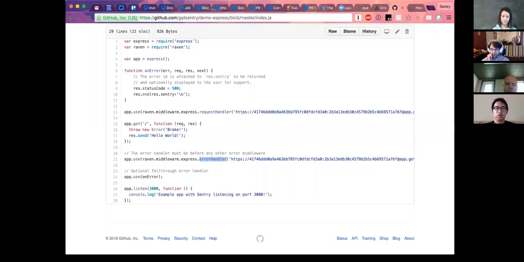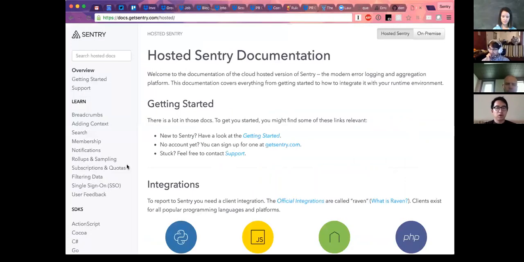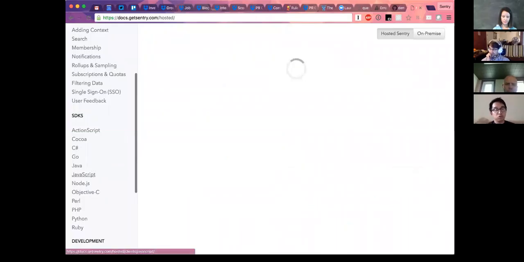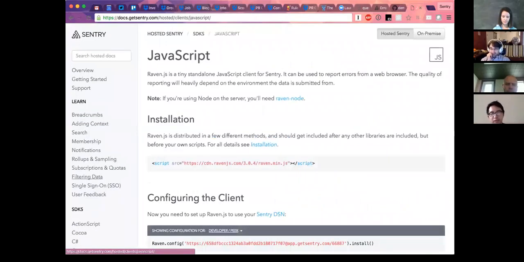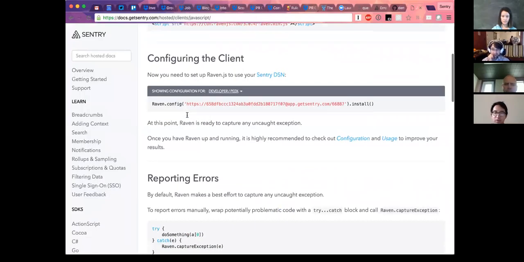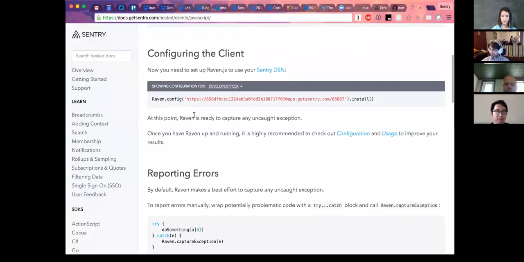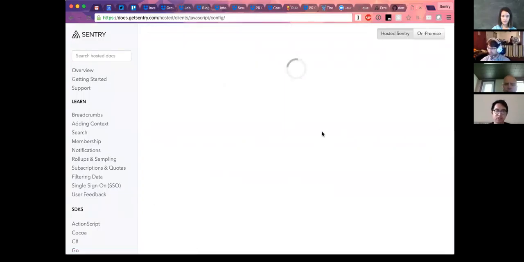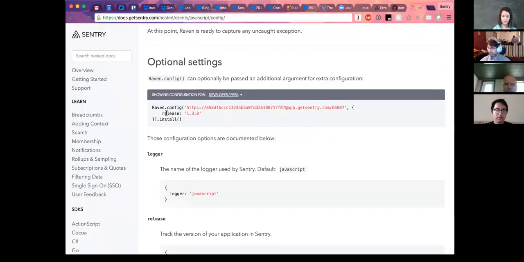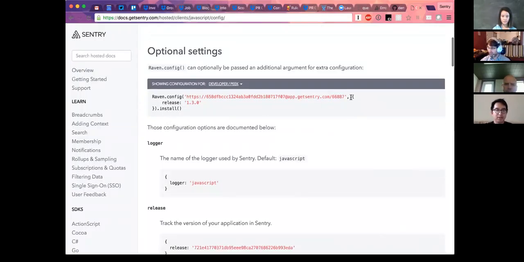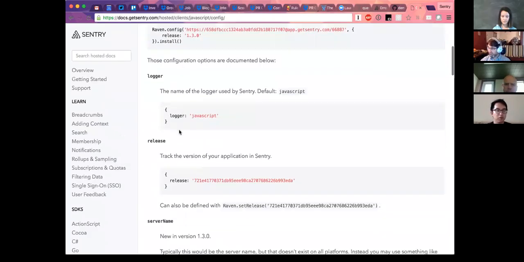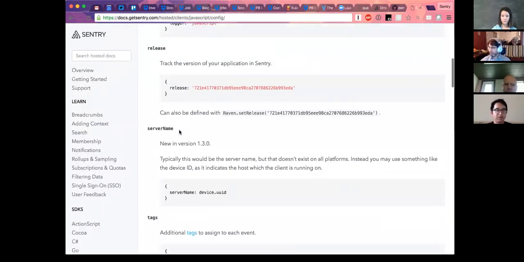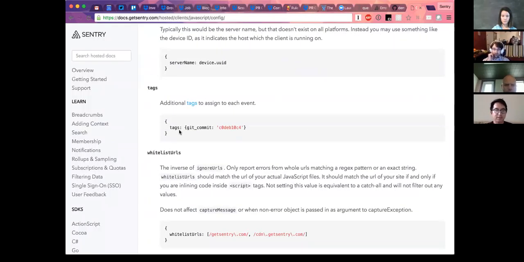If you would like to additionally configure Sentry to do release tracking and user tracking, so that you know what release this error was first seen in, or how many users this error has affected, or if you'd like to send custom tags, that part is insanely easy as well. You just call raven.config and pass it a configuration object that can include release, what kind of logger this is, server name, and any tags that you want.